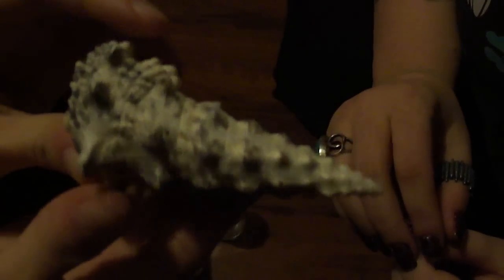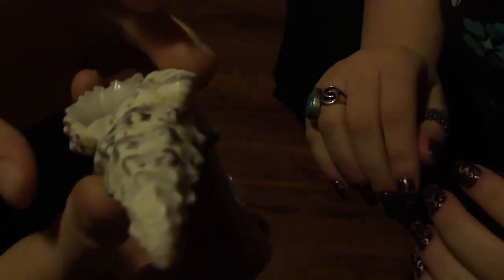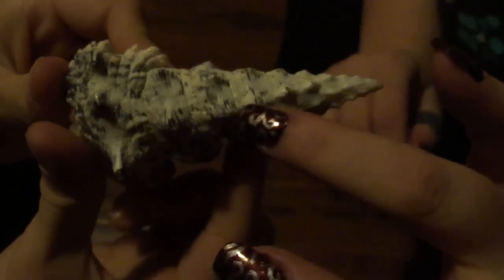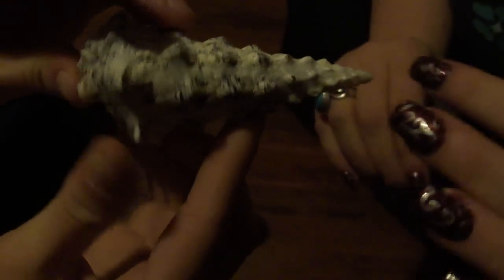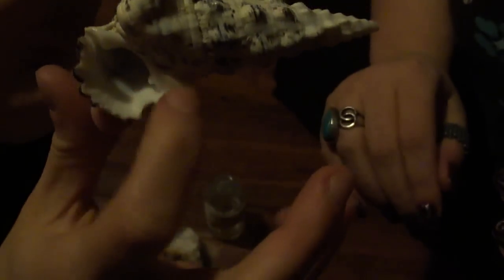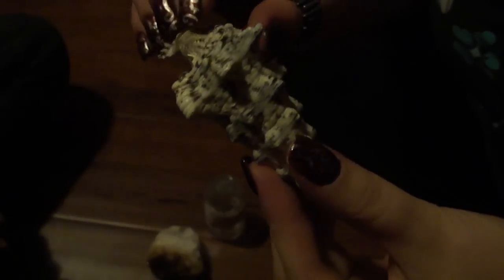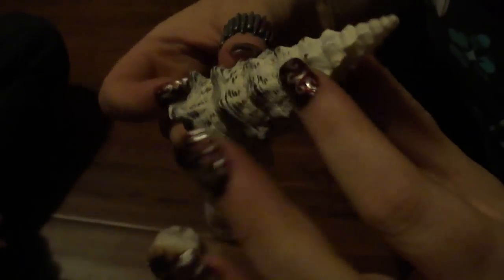Next we have a shell. It's lovely — it's got white and navy blue and some dark brown, a little bit of yellow. It's so symmetrical and has a lot of spines on it — it's like mathematics expressed in nature. The little opening is very smooth, but spiny on the outside. I wonder what the little creature who lived in this was like. Me too. I love how the little spine describes this perfect spiral all the way up to the top.